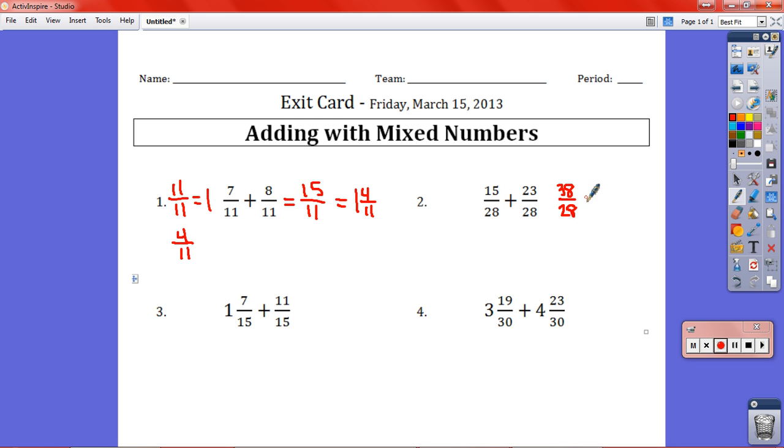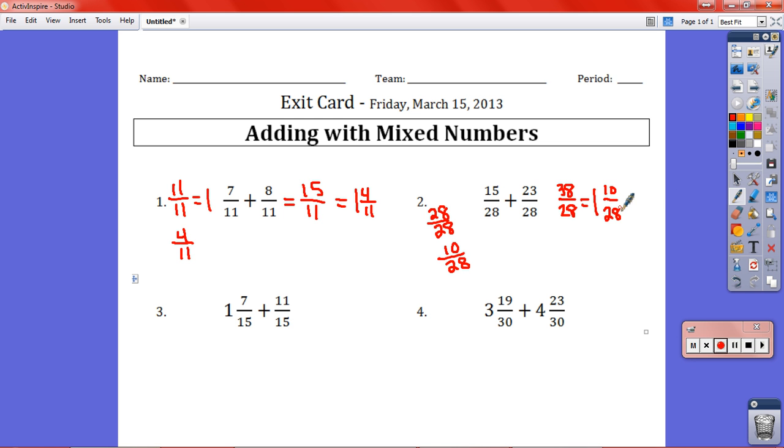Now I can simplify first because these are both even, so I will have to simplify. I could simplify first, or I could turn it into a mixed number first. For this one, I'll go ahead and turn it into a mixed number first. So 28 pieces would be a whole. So I have 28 pieces there. And then the leftover from 38 would be 10. 10 and 28 makes 38. So that's 38 pieces together, one whole, and 10/28ths.